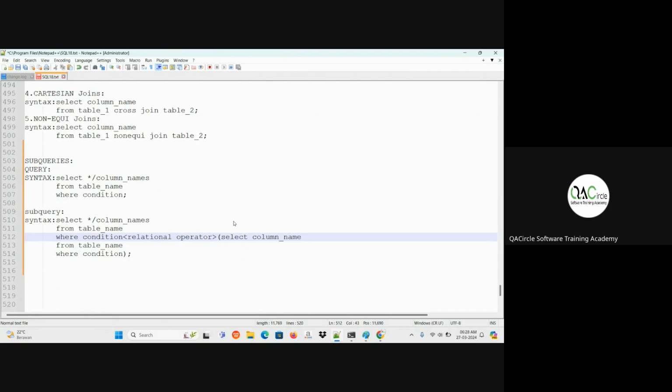Put down the heading as subqueries. Under the subheading query, it is a set of statements which has multiple conditions.